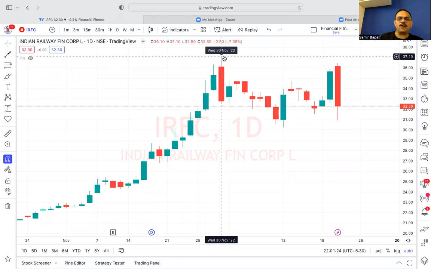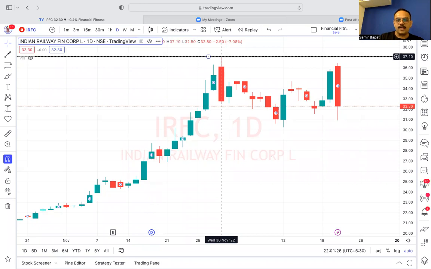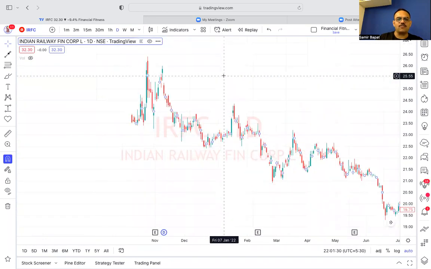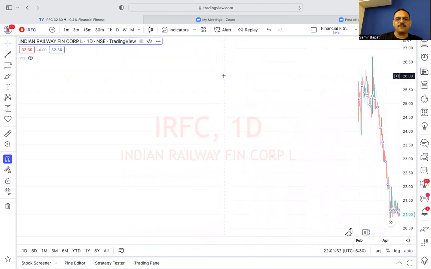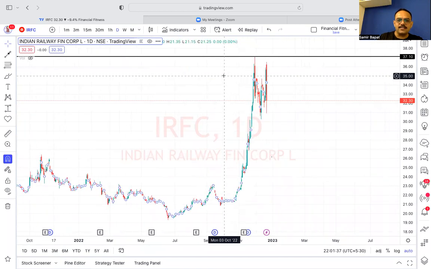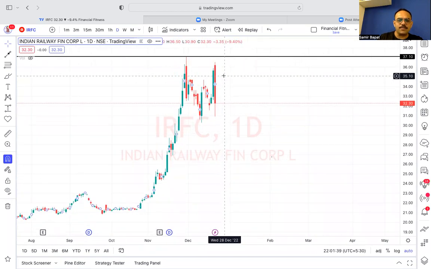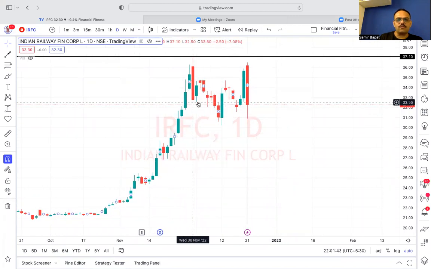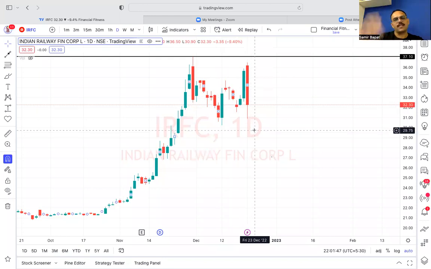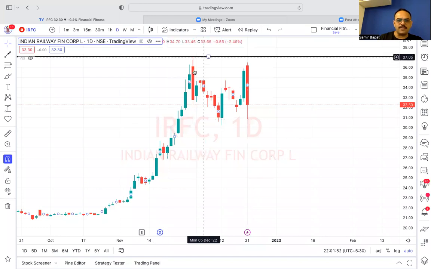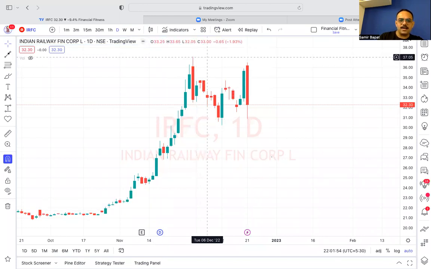If we draw a horizontal line and see if there was a resistance in the past, I think it has not gone so high in its entire life. So it is okay, no problem. We can still take it. This is a bearish engulfing. There is a possibility of the price going down from here. So we short here or we exit here. The price is going sideways. If it crosses above this, we buy, otherwise let it go. This is a very good bearish engulfing example.